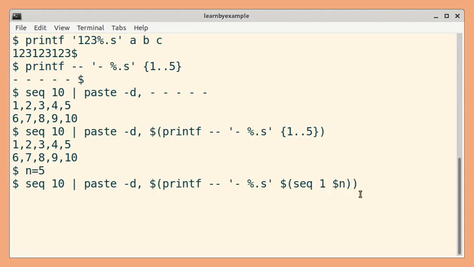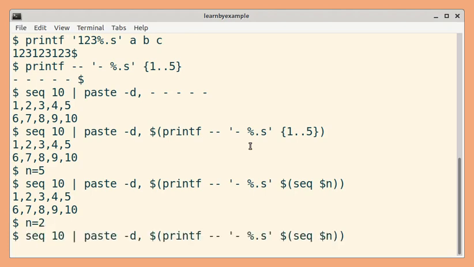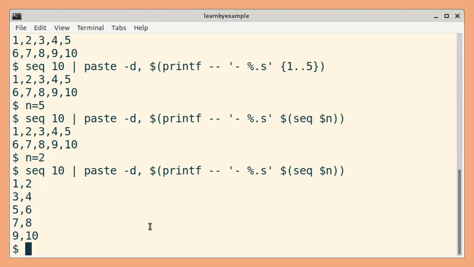Seq starts with 1 as default, so you can remove that. So now I have a programmatic way of generating the number of fields needed. So if I change n to 2 and if I execute the command again, I should get 5 lines in the output. Hope you enjoyed this tip.